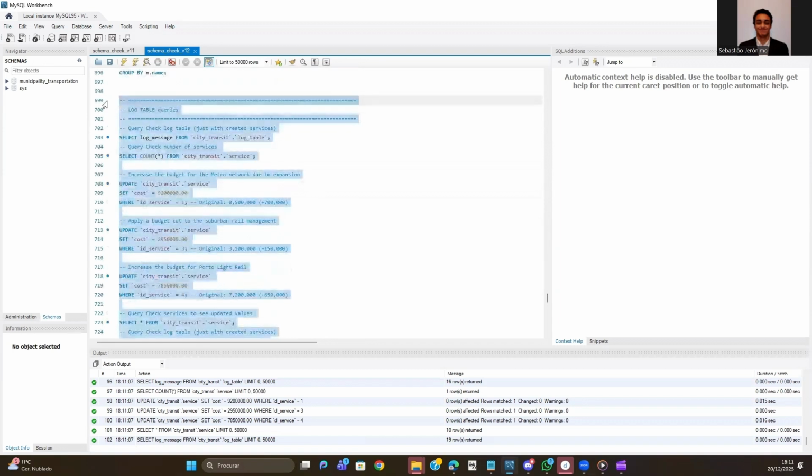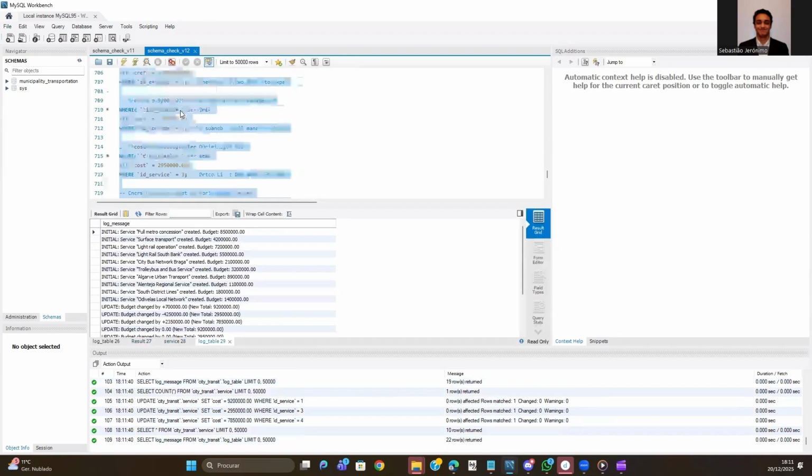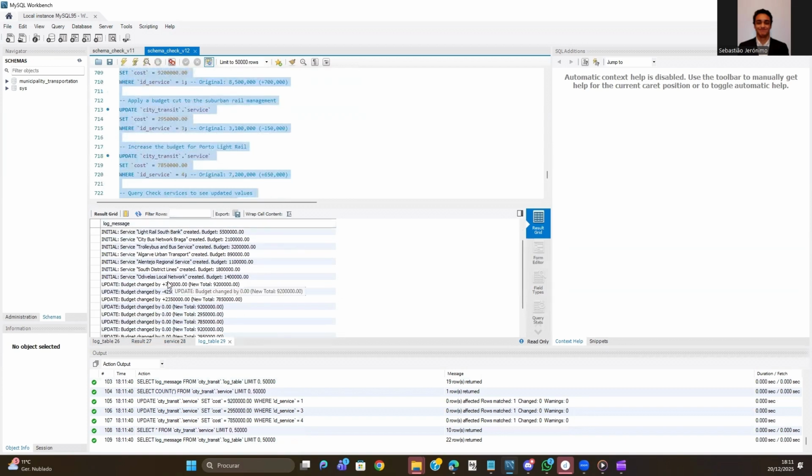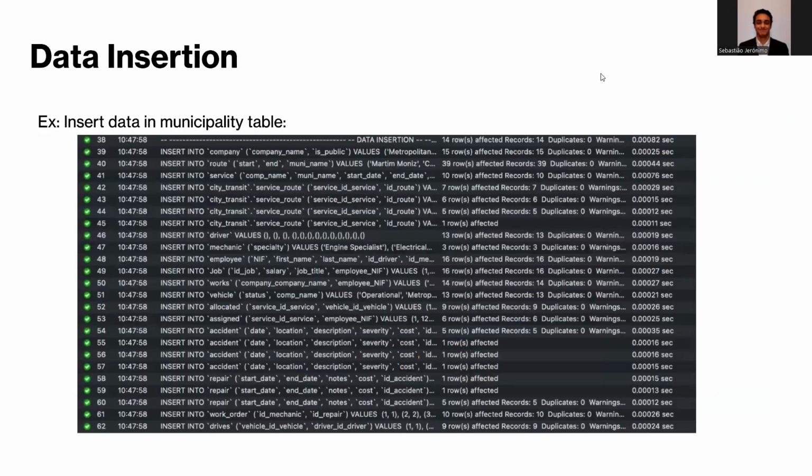Log table triggers are tested here. We made a few updates, and you can see that our log table keeps the service costs and the updates to the service cost. And we also perform a data insertion for the rest of the table.